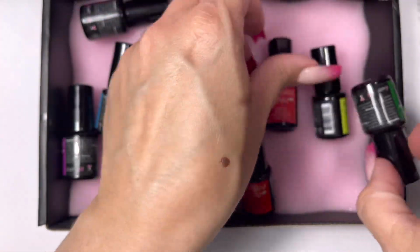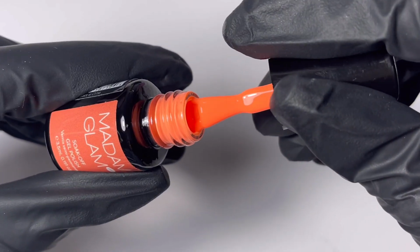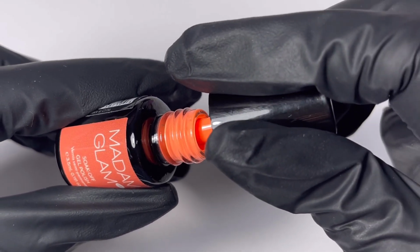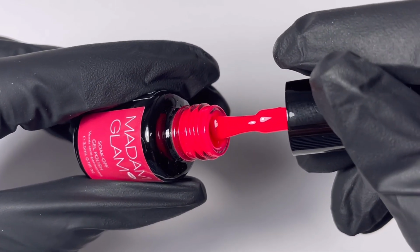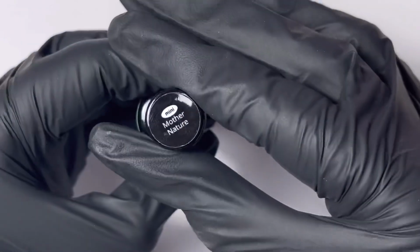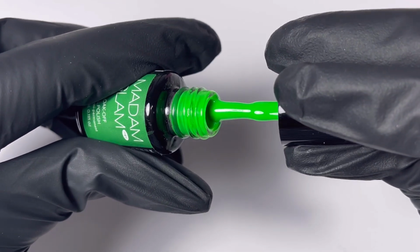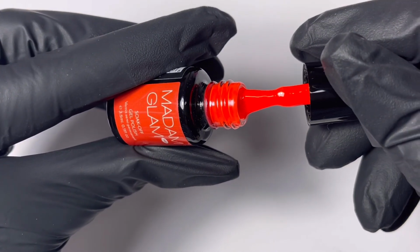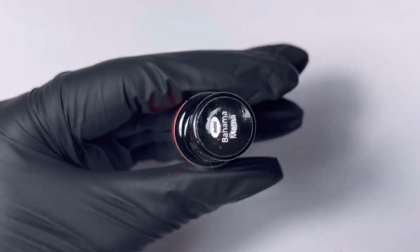So we have a neon collection in the mini bottles. These are awesome if you are a mobile tech, a hobbyist or a home user, because you don't have to go and buy the full size, do you? You can have all those colors in small sizes. They're perfect. I find them really useful because I just do designs. So I'll often buy colors or use colors for a design, and I might only use them once or twice in a year. So having a smaller bottle is way more economic financially, if you know what I'm saying.